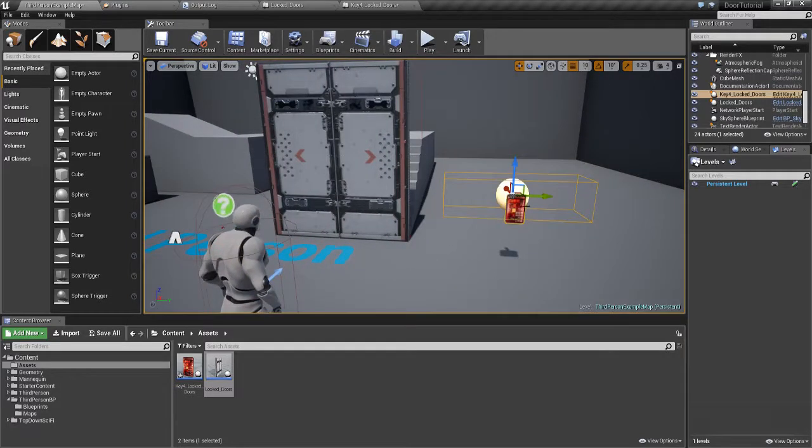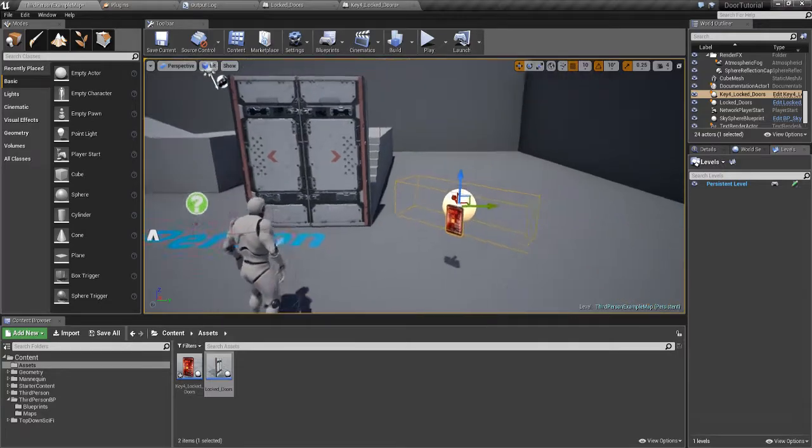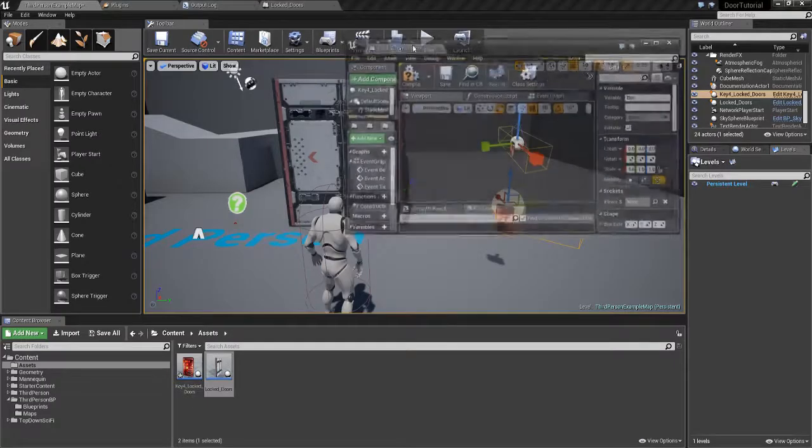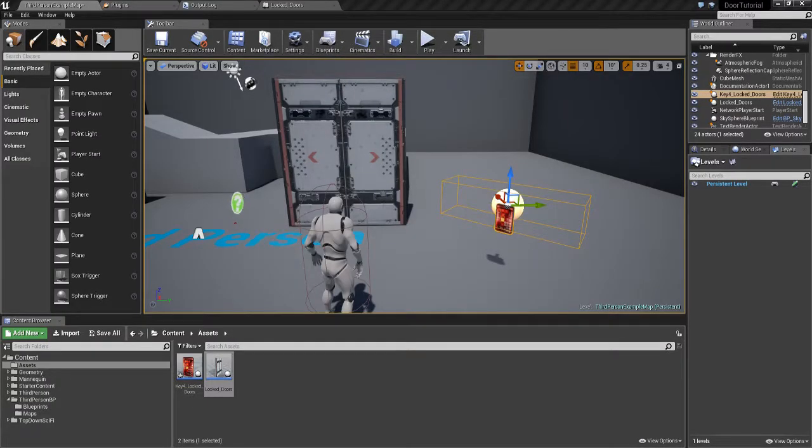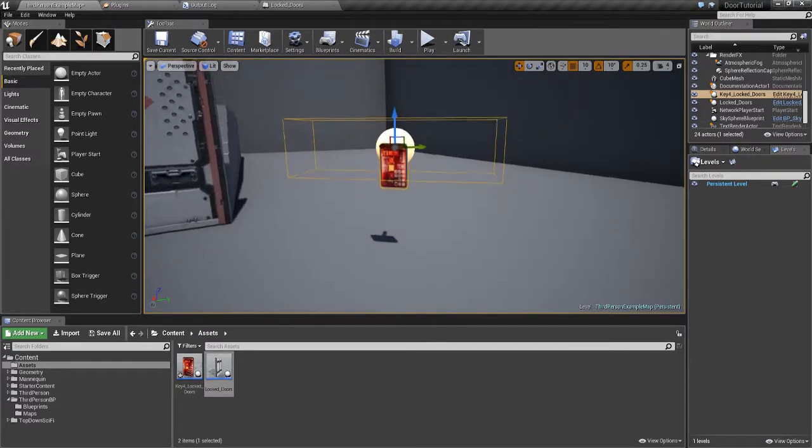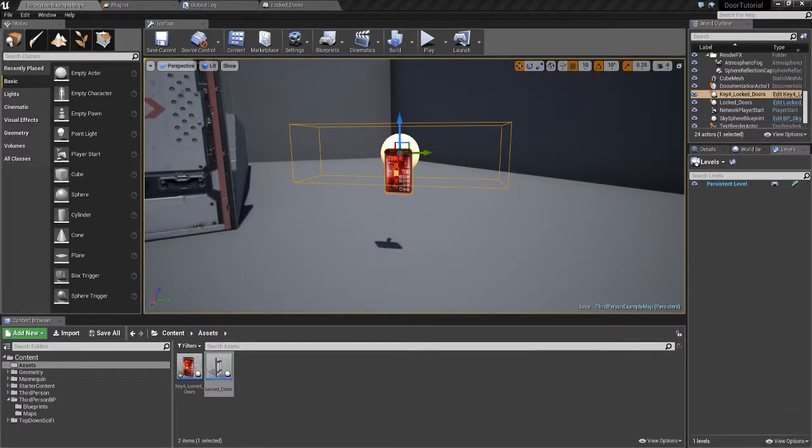And we'll come over here, and we'll have this set up here. So what's fun is sometimes, I'm going to pull this off to the side so you can see, you can edit them right here while they're open. I have two monitors, so I can see this. You can edit them while they're open, and then you can adjust it just how you like in your specific level so that it can be interacted with.